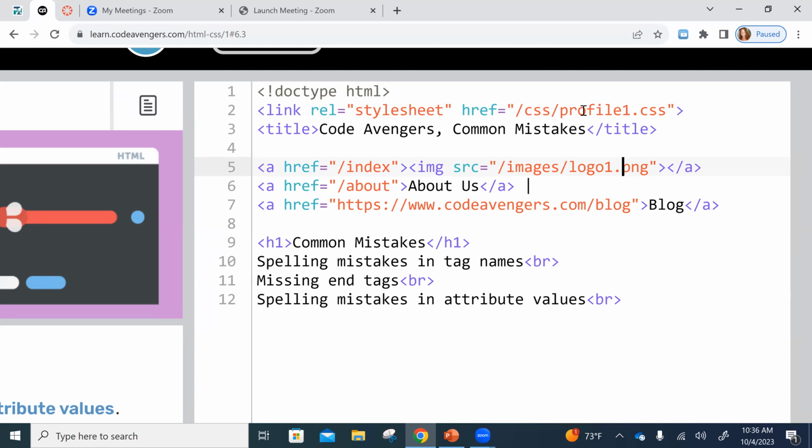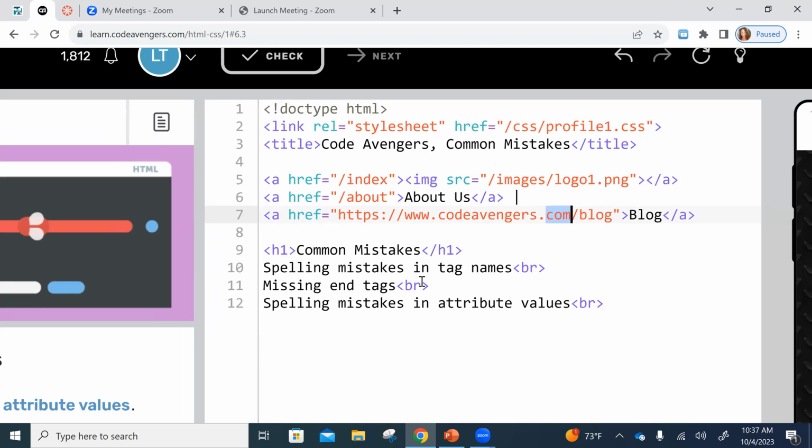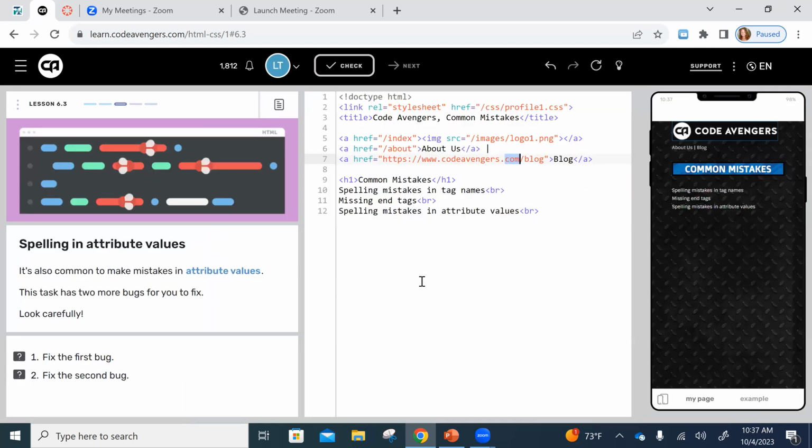But up here, like your profile, that's the name of a document. You've got .css, that's the file type or the file extension. Down here on our website, I've got codeavengers.com. That's the extension of the URL. Okay. So here in images, I didn't have a .png. So again, that one was a little bit hard to find, but if you know how things are supposed to be formatted, it was kind of easy to spot that one. All right, so we checked that one.